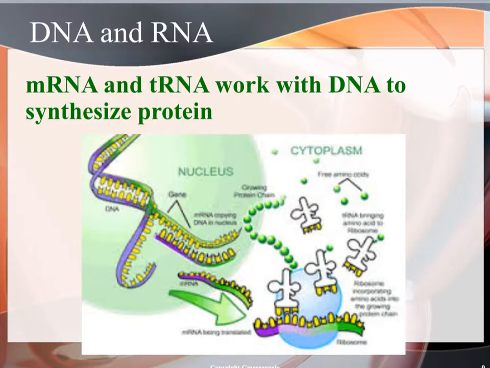RNA and DNA work together, as I said, to make proteins. We have DNA in the nucleus, and the messenger RNA transcribes the information off of the gene, travels out to the cytoplasm, and hooks up with transfer RNA and the amino acids that these tRNA molecules pick up from the cytoplasm. You have the codon here, these 3 base sequences that match up, and then you have a protein being built. I'm not going to say any more about this process, but I will give you information on another video that you can watch, not done by me, but which will give you more detail if you don't remember all of this.